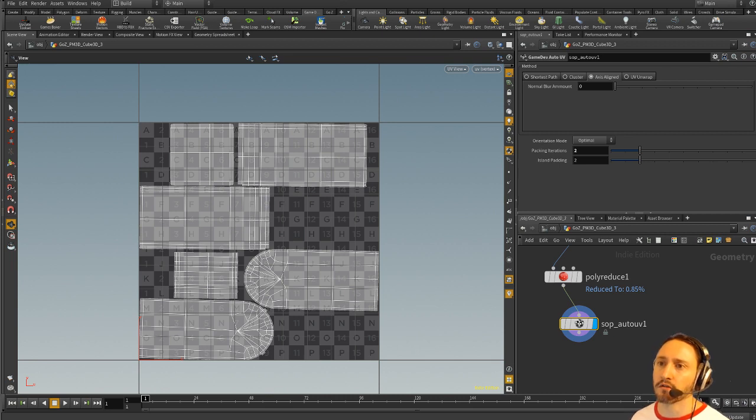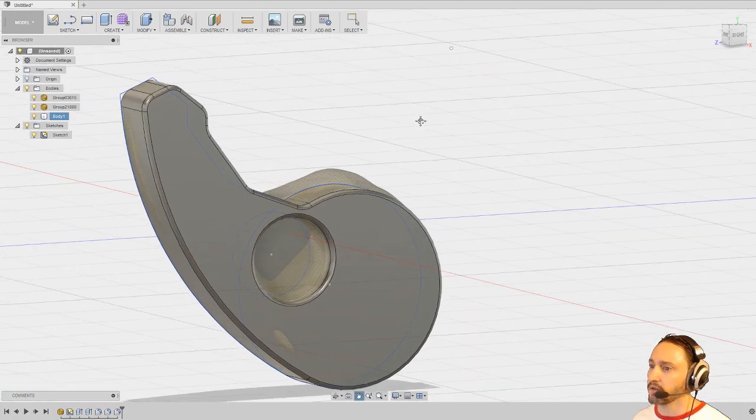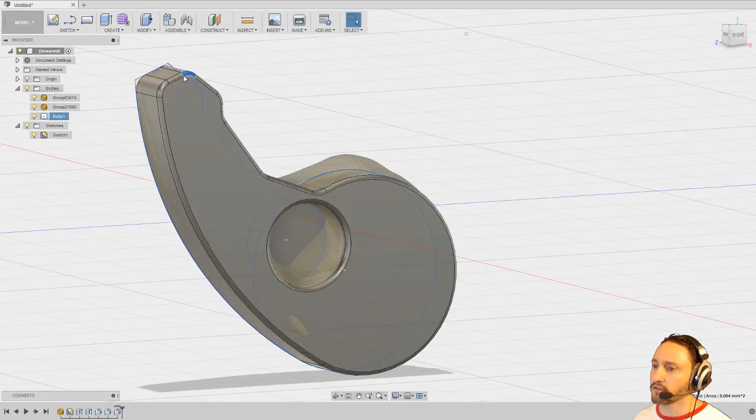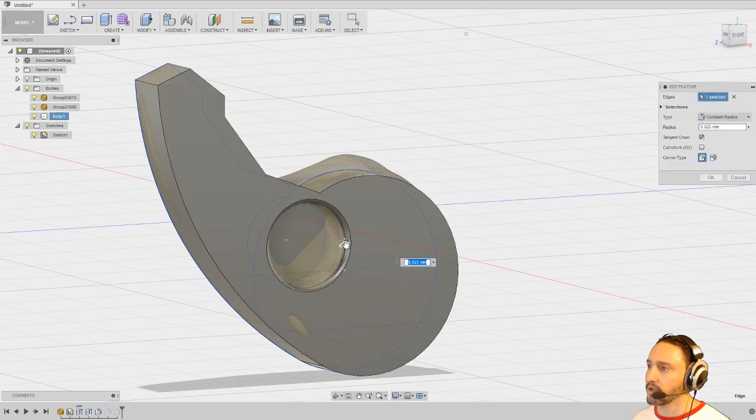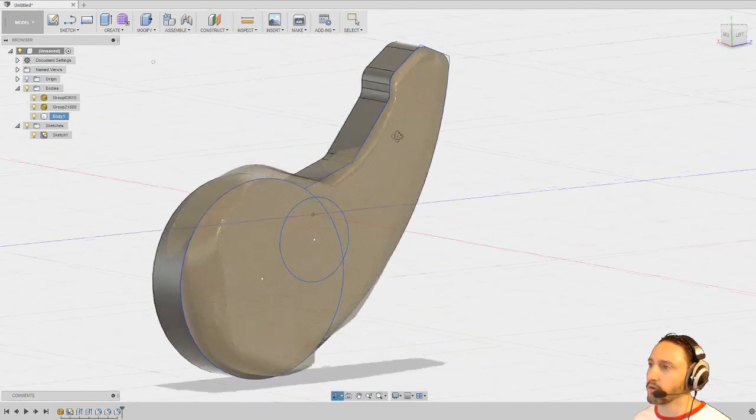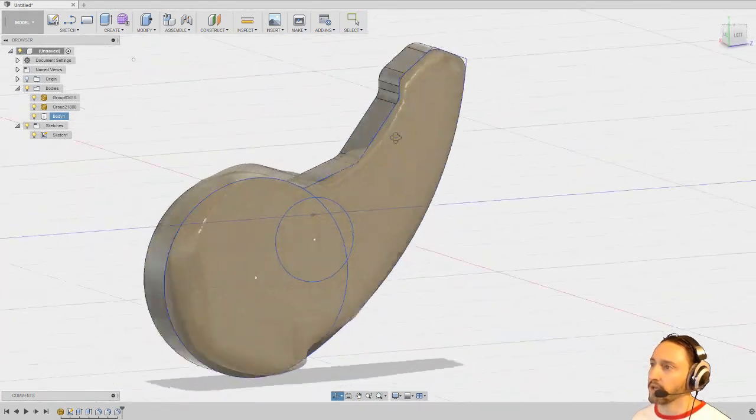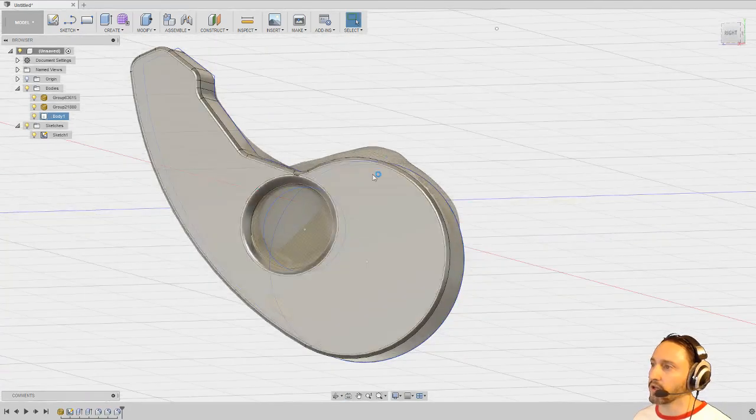How do you compare Fusion 360 Booleans to ZBrush? ZBrush is a little bit faster for me, but not as precise. In Fusion 360, if I don't like something, I can go back to the history of where I did this operation, like this one here, and edit this feature. I can say I want to make this bigger or smaller, or delete it completely. It's all available to me in the history stack, and it'll go back through and do that for me, as well as I can do tons of Booleans here.